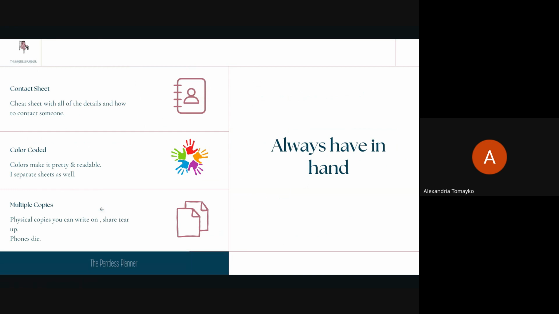So I always have physical copies of all of these because you can write on it, tear it, share it. And the real reason is like phones die. So I usually have like 4 personal copies. I know I need to get better, especially about sustainability. I would leave my copies around. But always having backup, right? So you'll always have someone who doesn't have a sheet or they left it somewhere. So I would have a little clipboard and I would have multiple copies and then I could just give it out to someone. And this is really your communication piece with all of your team, right?